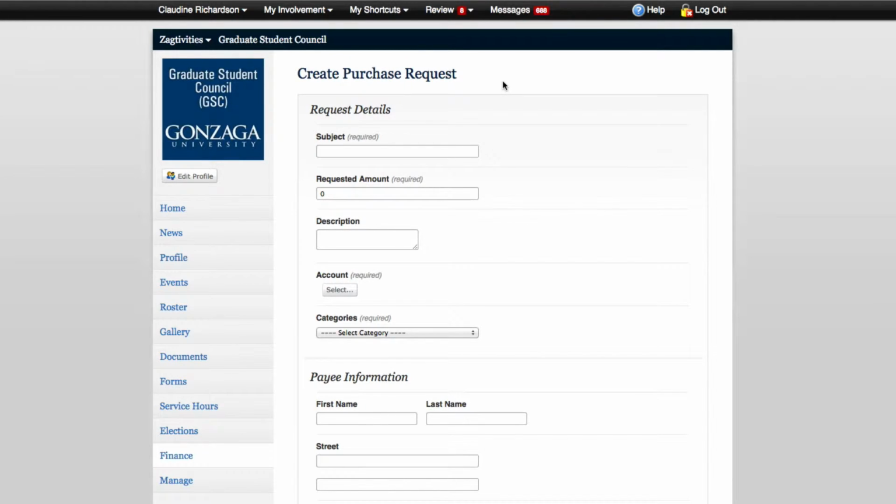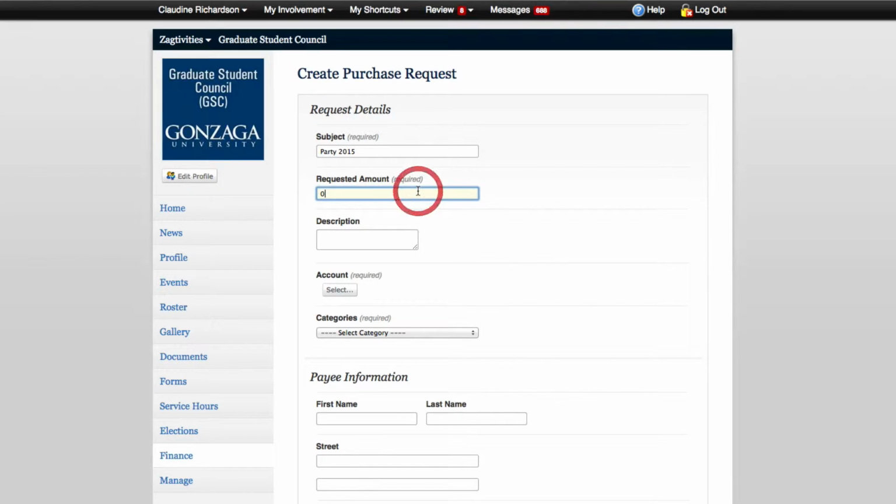All right, so here's the form, and you want to go ahead and name the purchase request with the same name as your event. So if you have an upcoming event in which you need supplies for, then most likely you want to create a purchase request that matches the name of your event. So earlier I created an event called Party 2015. I'm going to create this purchase request and call it Party 2015. And just type it in the field.